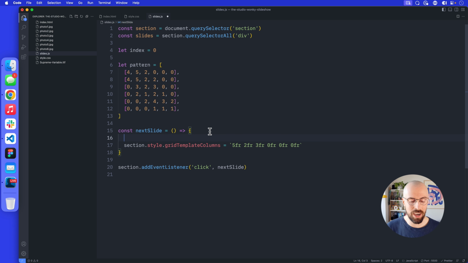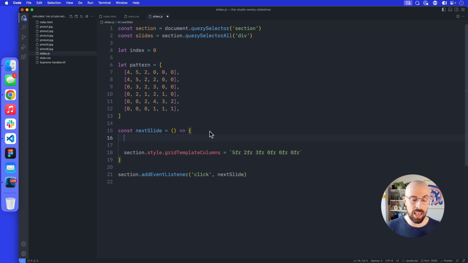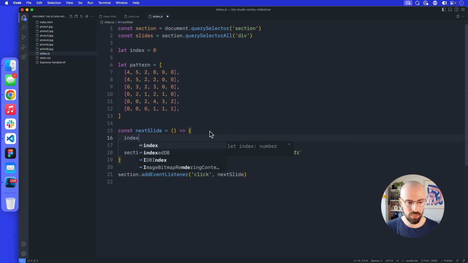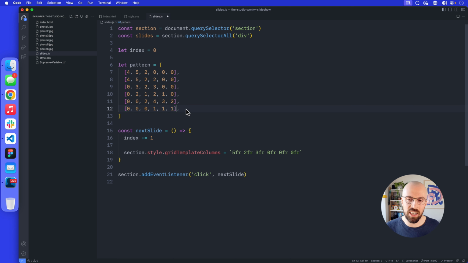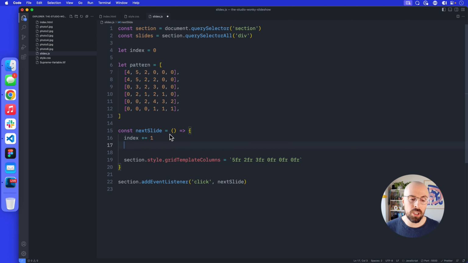So in my next slide, what I want to do is take the current index and add 1 to it, plus equal 1. But on the last slide, I want to go back to the start. So here I want to say, if I'm at the last slide, I want to loop back around. To do this, I'm going to use something called a modulo, which is almost like remainder.